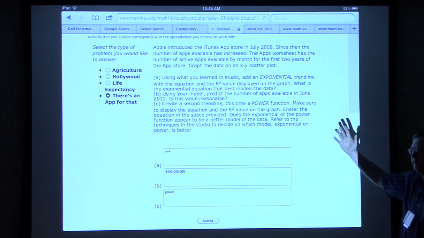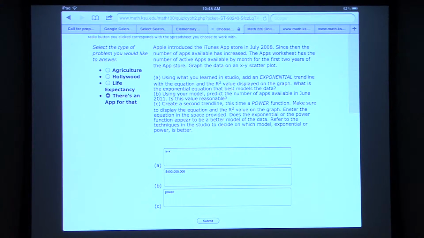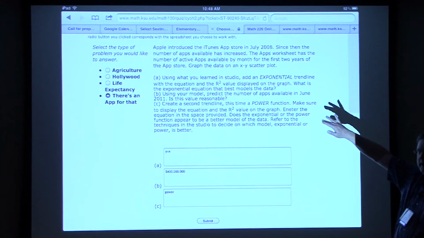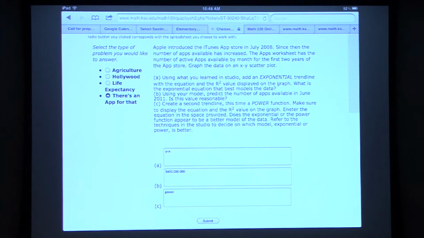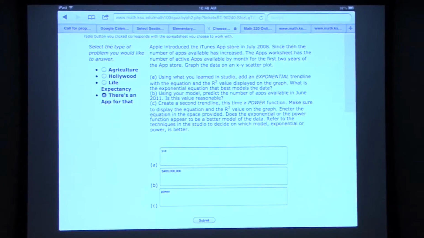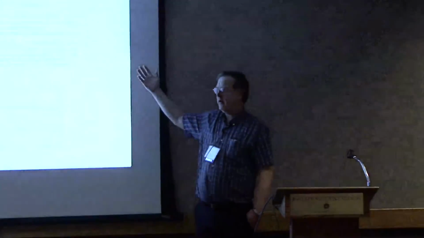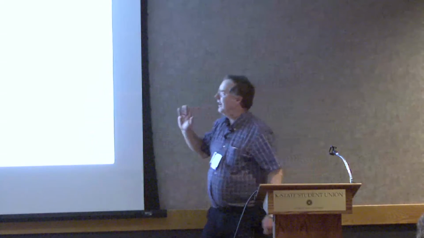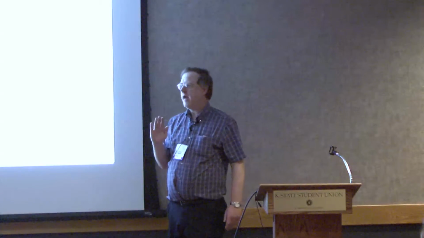Part of what makes math wonderful is it's available everywhere. No matter what you do, there's mathematics there. And we can let them pick and say, what are you interested in? Exponentials show up all over the place. Look at the data in an area of interest to you and answer a question about it. And try to let the text adapt to the student. Do you want more examples or fewer examples? The text can do that for you. Do you want to have the text talk about technology things? Do you want to have it talk about agricultural things? Not to say that there's not technology in agriculture. Don't throw things, but how do you want to do that?